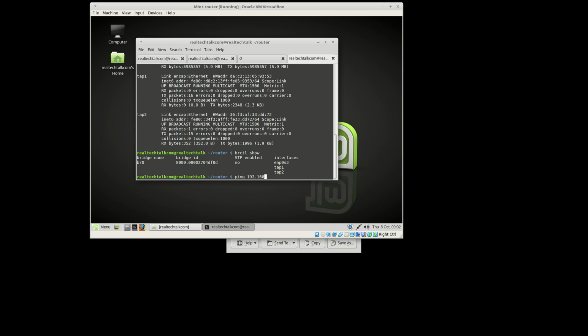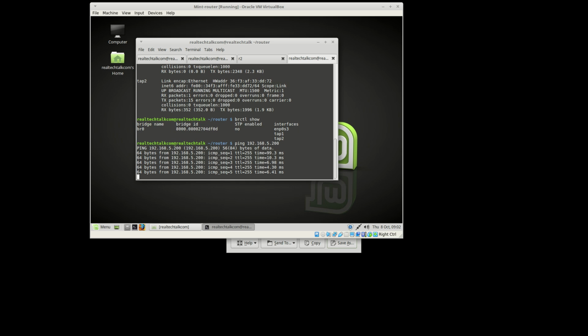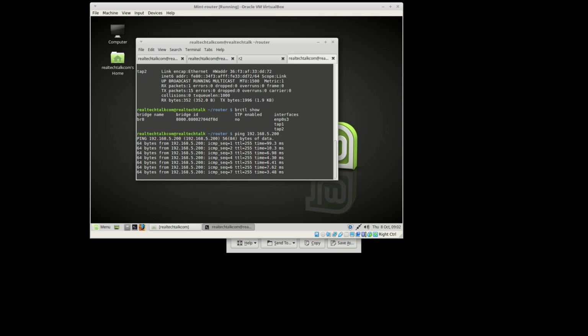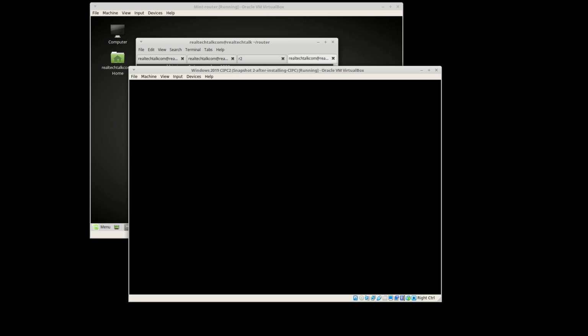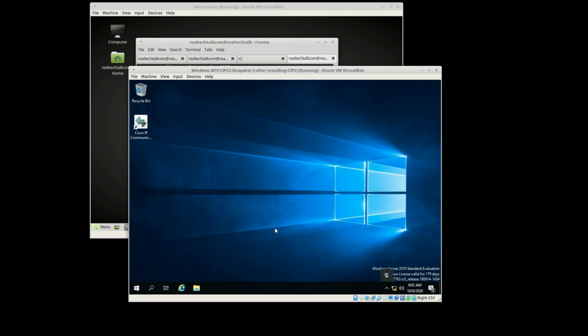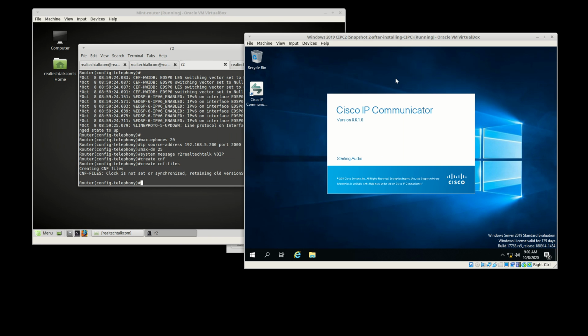Now I want to make sure I can actually reach that router. Can I do that? Okay, good. I'm able to ping it. So we are now on the way. I want to take one of my CIPC phones now and get it on this R2 router. Let's take CIPC number 2 and open up IP Communicator here. Let's get it going, and I want you guys to watch the console as we're trying to get it going here. CIPC startup here.